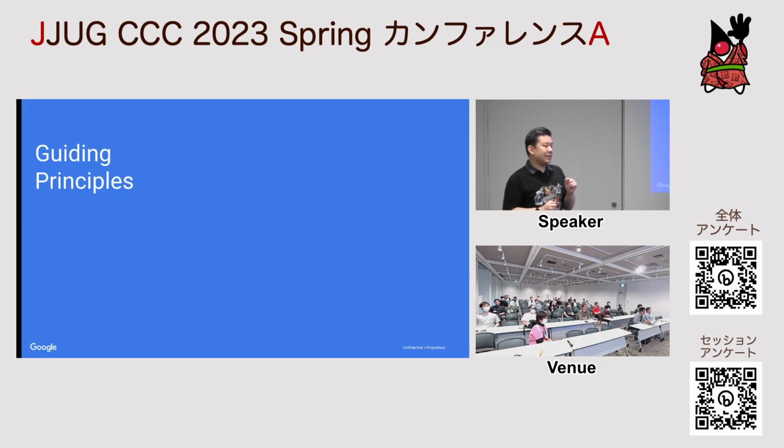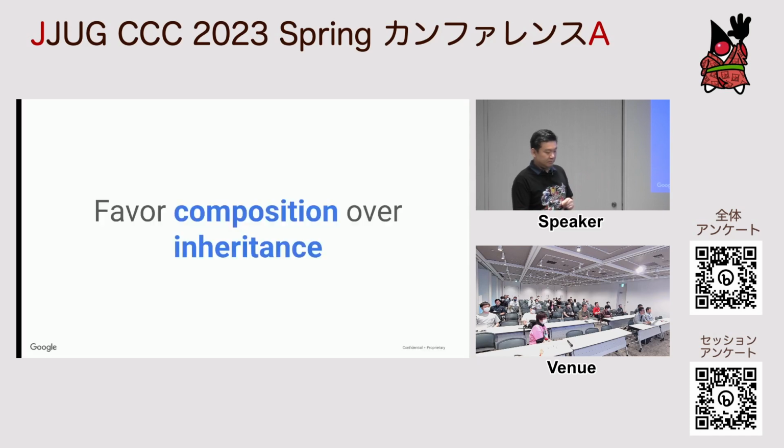And some of the guiding principles that I brought to give the revisited version of these patterns are: first, this one from the original Design Patterns book, favor composition over inheritance. So instead of trying to create hierarchies of classes, we're going to compose objects one inside the other to create solutions.